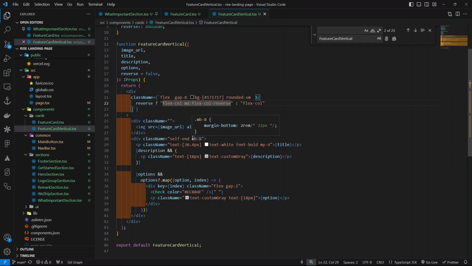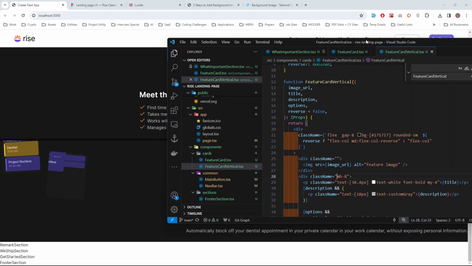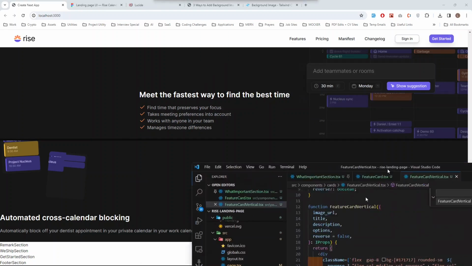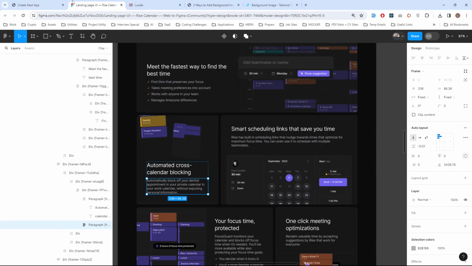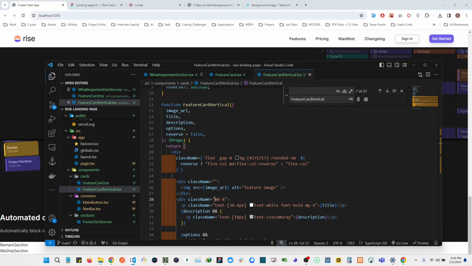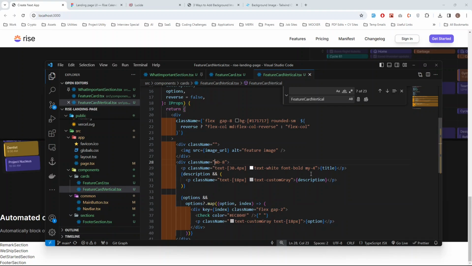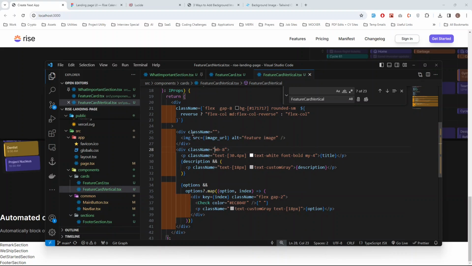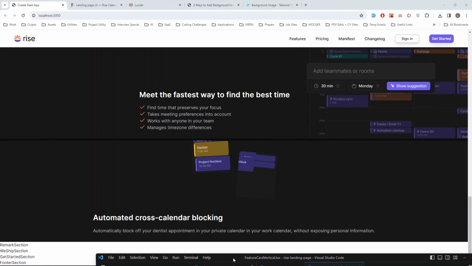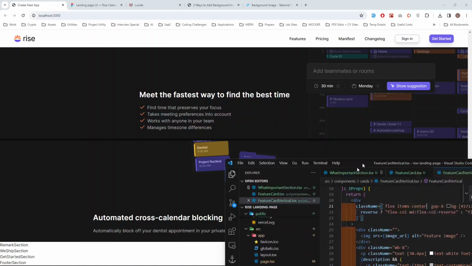Okay, so we have, oh, no safe end, I think. So let's say if they are positioned at the center, obviously at the center. That means this and this are actually situated at the center. So you can just do items center. All right, so that's going to give us what we need.